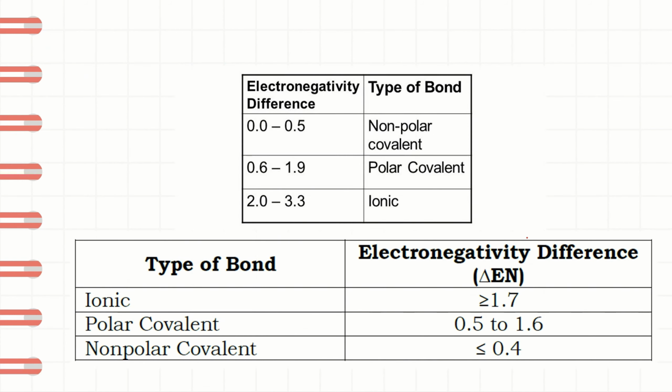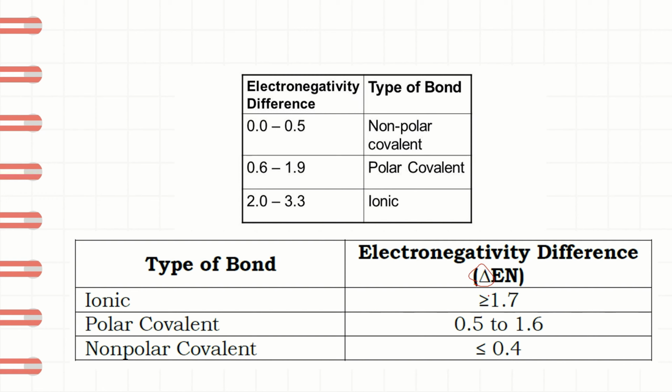So, we have here the table of electronegativity difference and the type of bond. So, I was looking for the really exact value sa internet. So, what is the really exact value on the basis of the table? So, as you can see, there is a difference actually. Kung ang electronegativity difference, pag sinabi nating difference is the subtraction. Okay? So, the subtraction between yung number na pinakita kanina sa periodic table of elements between the atoms.